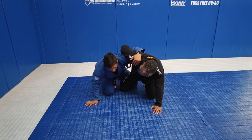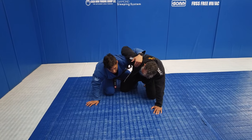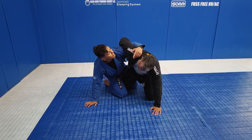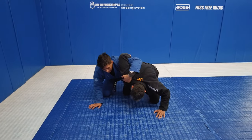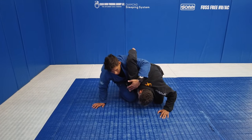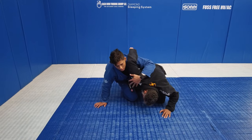What I like to do from here, and I see a lot of people have a hard time with, is lower his level. You see he's too high here. I'm not going to be able to do the position from here because my leg needs to go all the way up. I don't want that to happen. I'm going to lower him a little bit more, and still it's going to be hard. So what I do, knee close. Now that my knee is closer, my hips are closer to him, so I'm able to just pass my leg over.